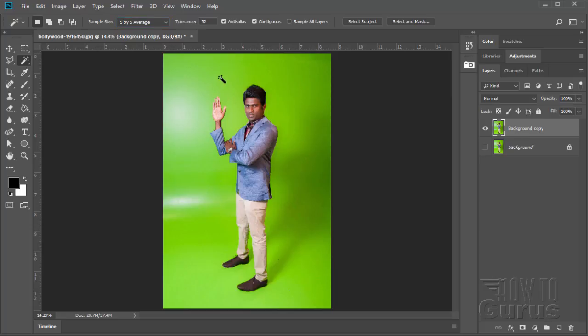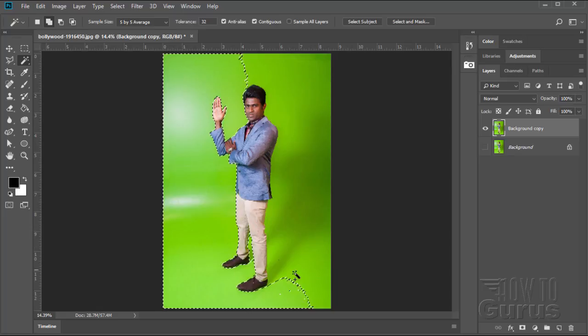Okay, here's our background, and I'll begin by clicking in anywhere, nice smooth area. Let's now switch over to the add to selection option, and we'll begin walking this around and adding into our selection. Now notice that I have this set at contiguous right there. That means that if I click on a spot here, it's only going to select what is touching that selection. So it kind of limits the selection a little bit, makes it a bit easier to control the selection.